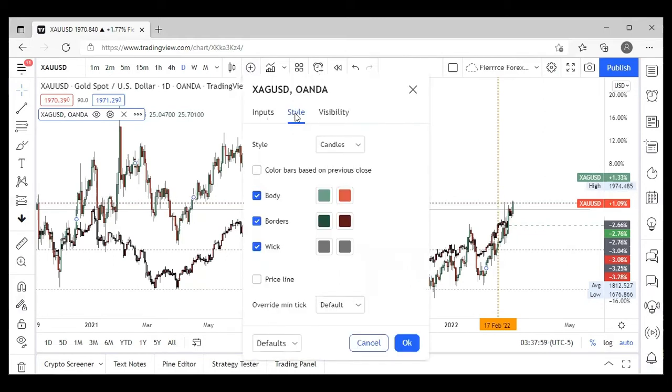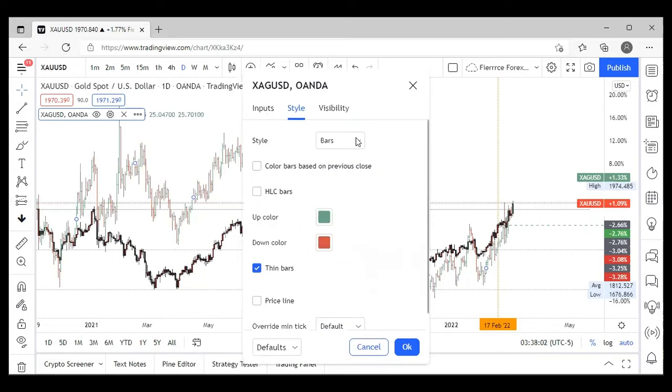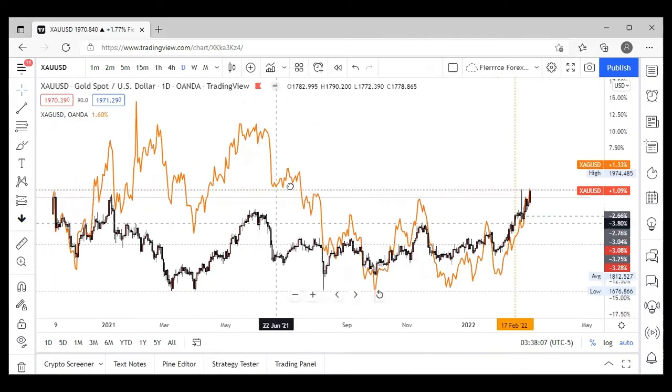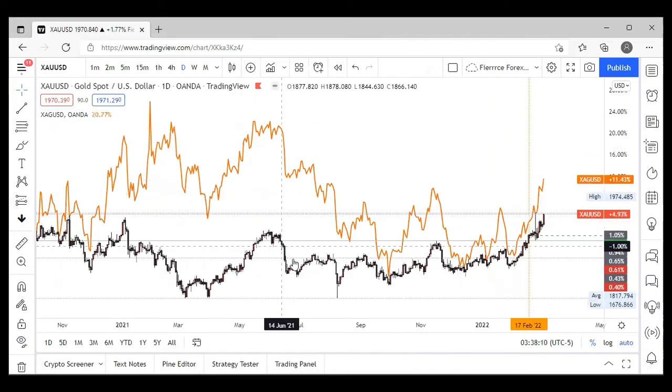And then taking it, going to styles, and then changing the style here, and maybe then putting a bar chart, or just going back and putting a line chart, okay? Because you already know that your primary asset, maybe the one you're trading, is gold, but you just want to see how it compares with silver. That's the reason why you use this compare button. You want to see how, what currency, how it compares and so on.